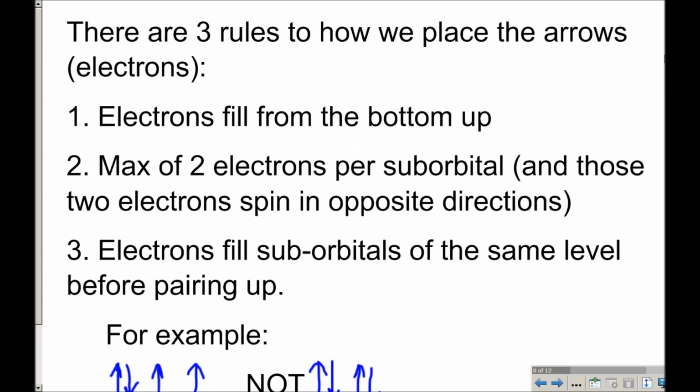And you don't really need to worry much about this because this is really quantum mechanics here, but the 2 electrons that are in the same little space, they spin in opposite directions. Kind of like when you put 2 magnets together, how the north end of the magnet and the south end of the magnet attract. So you have to turn the magnets in opposite directions. If that's confusing, don't worry about it. Just know that that's why when we draw the arrows, we always draw one pointing up and one pointing down. It's because of quantum mechanics, which is beyond what we expect you to remember for this course.